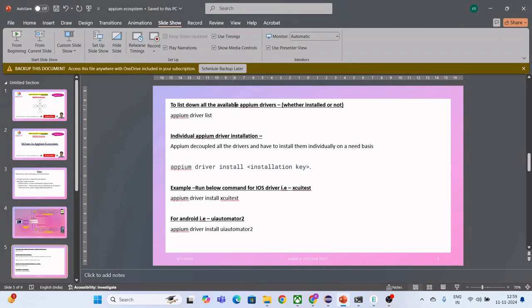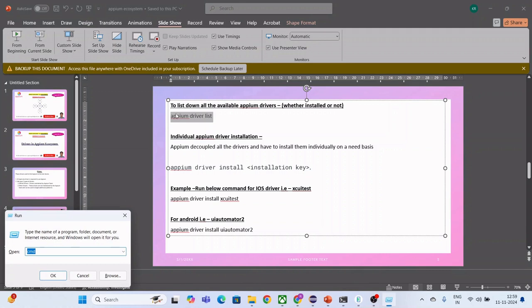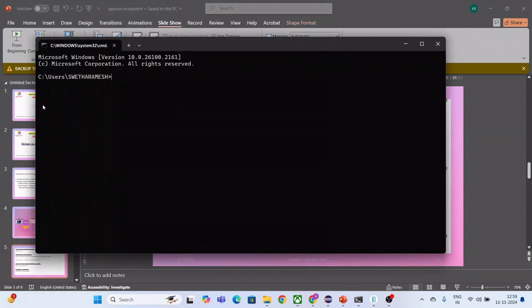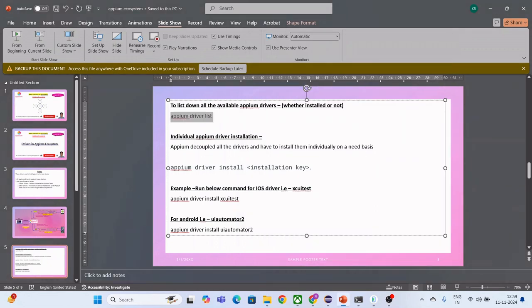I have a few commands which I will run. The first command, to list down all available Appium drivers, is this. I will open the command prompt and run this command.